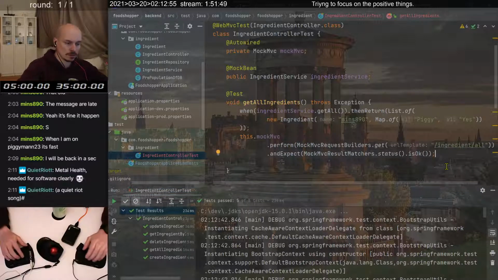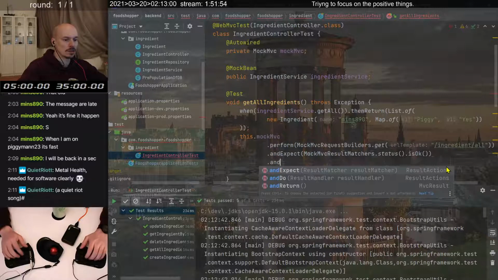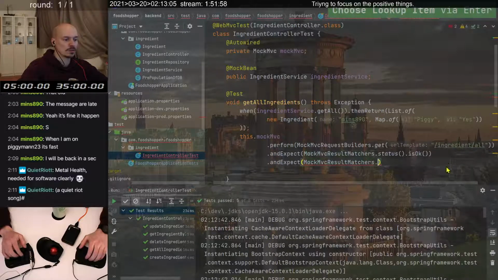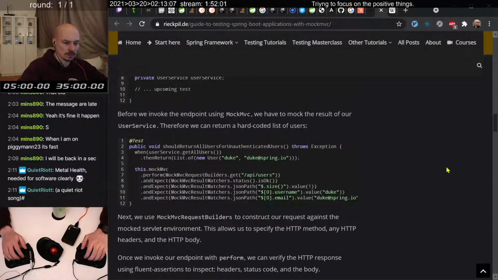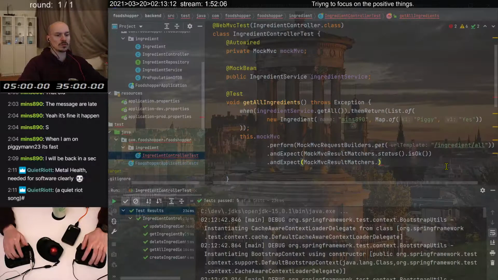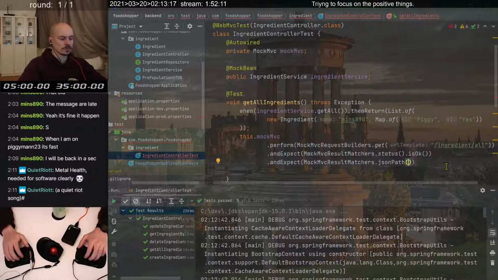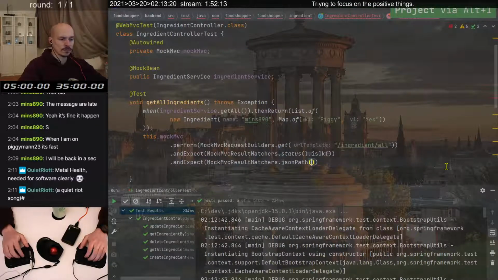Now I want to add to it an andExpect. Let me see the matchers. I guess we'll match is JSON path. Size. Okay, so that's where this comes from.